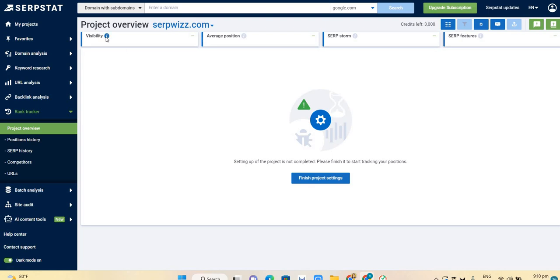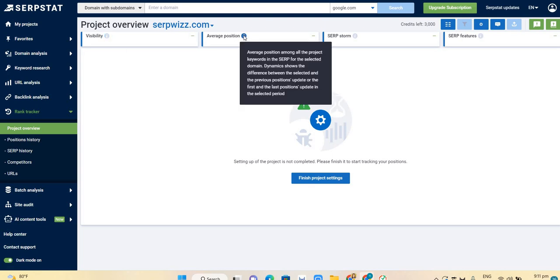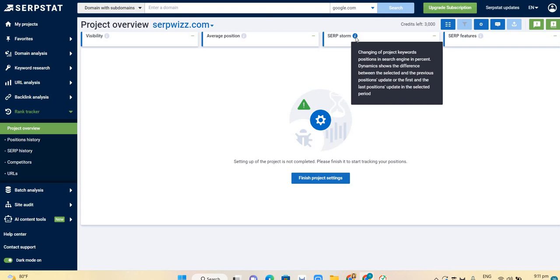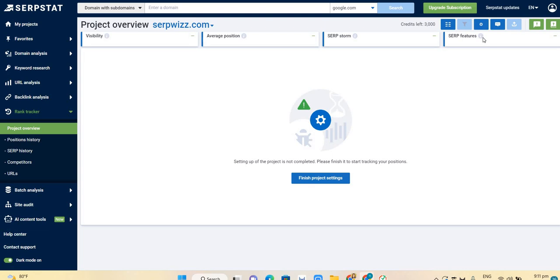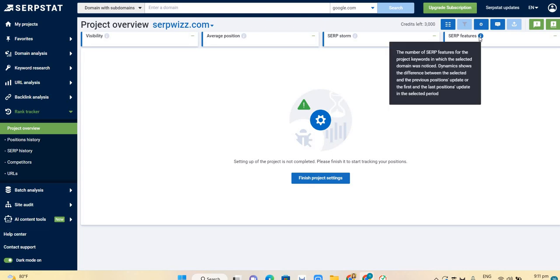Once you have that all set up, then you would get the information that you need here, as well as the visibility, average position, and then SerpStorm. SerpStorm is new, the first time I've encountered this one. SerpStorm is the change of project keywords position in search engine in percent. And then SERP features, or the number of SERP features for the project keywords in which the selected domain was noticed.